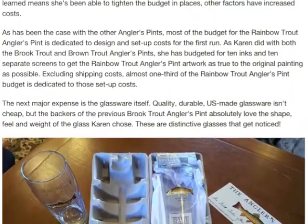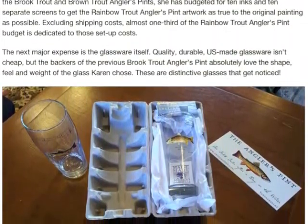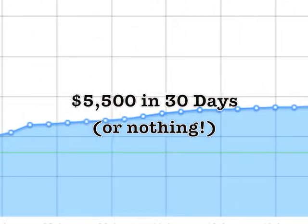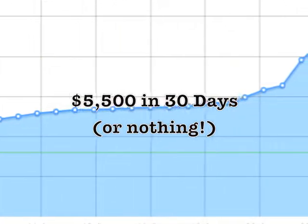Because there are significant pre-production and setup costs, the first production run is the most expensive, and I can only put the Rainbow Trout Angler's Pint into production if I make my Kickstarter goal of $5,500. If I don't reach my goal in 30 days, I get nothing, and the Rainbow Trout Angler's Pint remains just an idea. If I do make my goal, you, as a backer, have the opportunity to order Angler's Pints for as low as just $7 a glass. That's $5 less than the retail price everyone else will pay for their Angler's Pints.